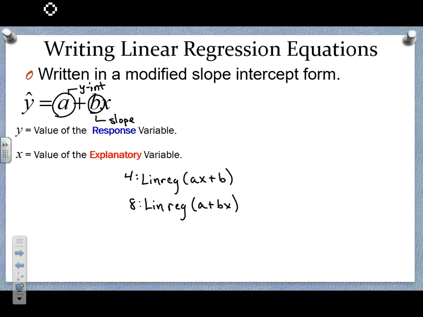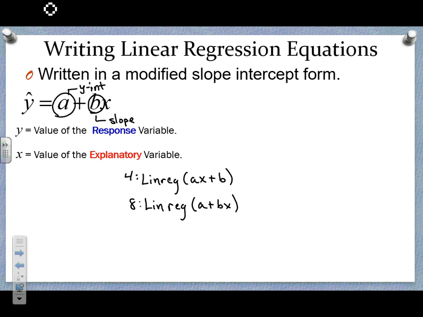Now, if I chose option 4 on my calculator, what's different? A is slope and B is y-intercept. Do you think that will change the value of slope and y-intercept for a given problem? No. The slope's still going to be the same. The y-intercept's still going to be the same. They're just going to be in a different order. They're going to be called something different. So when you guys do this in your calculator, be aware. The book writes it out this way, a plus bx. Your calculator, if you choose option 4, switches a and b. So they just have ax plus b. A is your slope, b is your y-intercept.